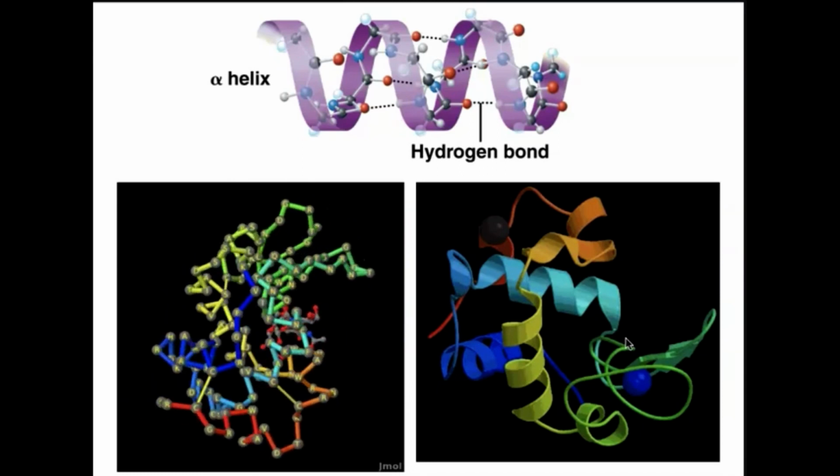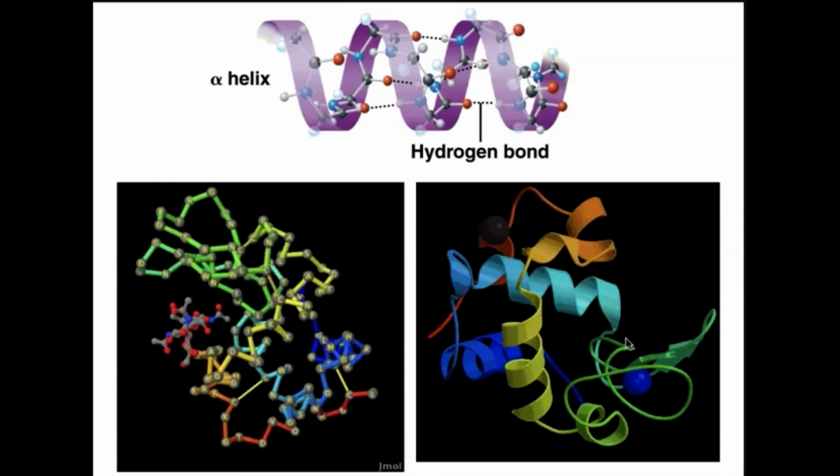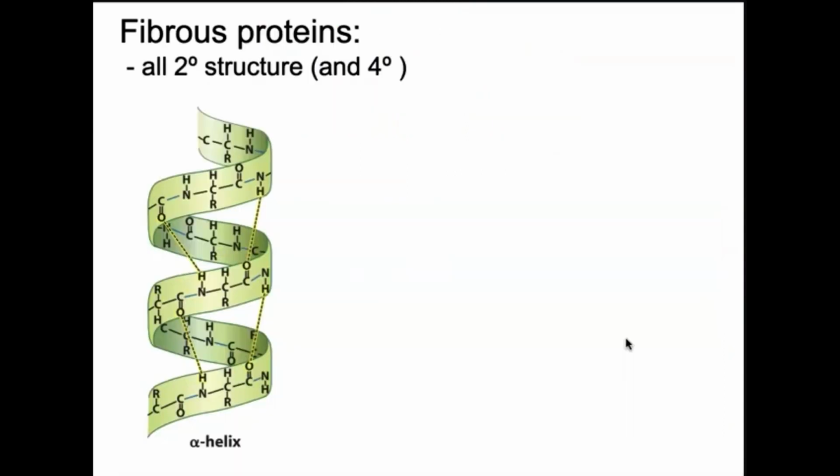So I'll get to the beta-pleated sheet in a minute. We're going to see mostly proteins like this that have a combination of different secondary structures within their overall structure, but there are some proteins that have just one secondary structure. Some of them have secondary structures, often alpha helices, that are held together into larger structures. So we would say they have quaternary structure, which means it's more than one polypeptide.